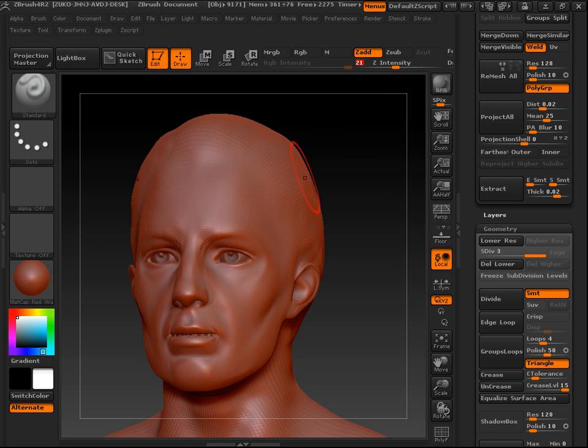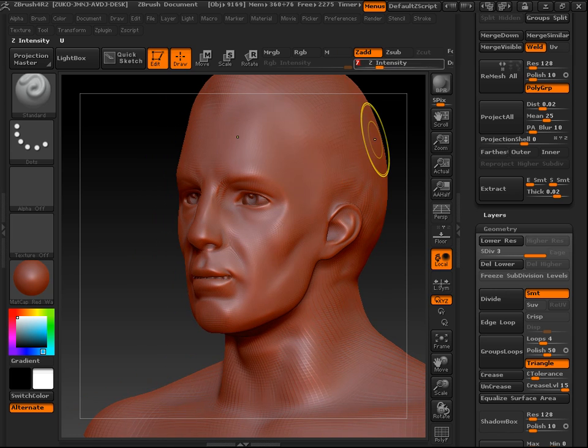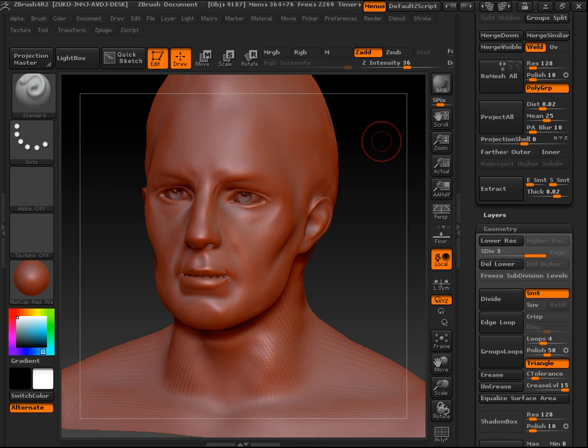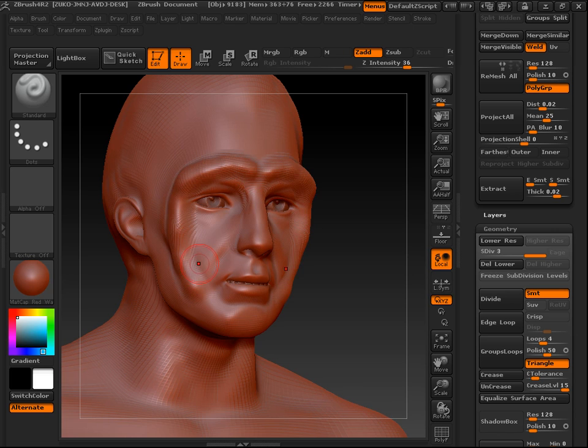You can change the intensity of your sculpting by switching around this and messing with this. Get something maybe subtle, or you can go up, and I think by default it's set at 35 if I remember correctly, so you'll get some pretty crazy stuff in here.